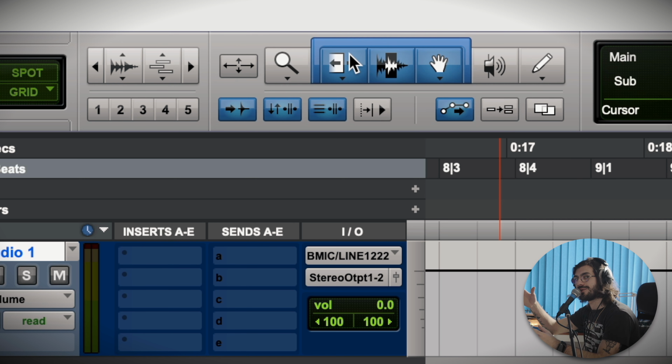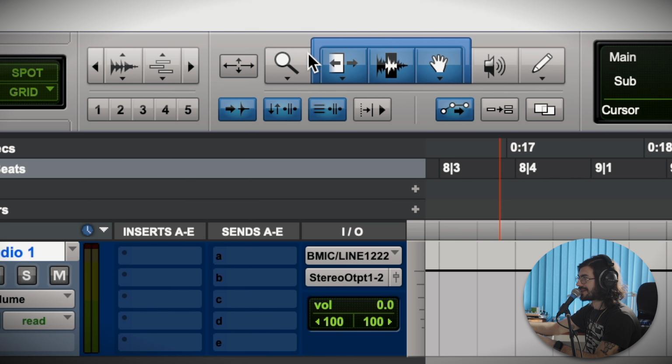Very important. These are all the tools that if you're going to be mixing or tweaking regions, you're going to need access to. So starting on this top section here, you've got your magnify, your trim, your selector, your grabber, your scrub, and your pencil tool, right? And as you can see, 3 of the tools have this bar on top that allows you to use all of them at once. So what does that mean?